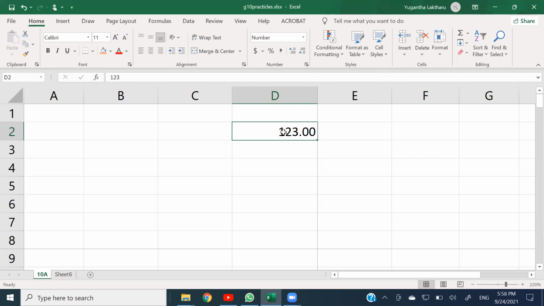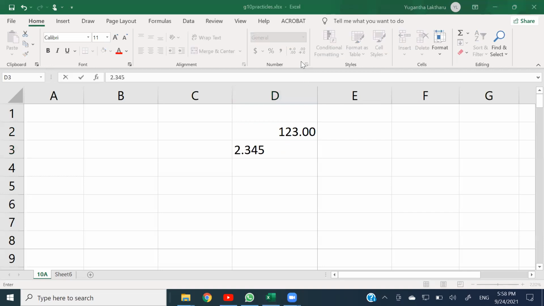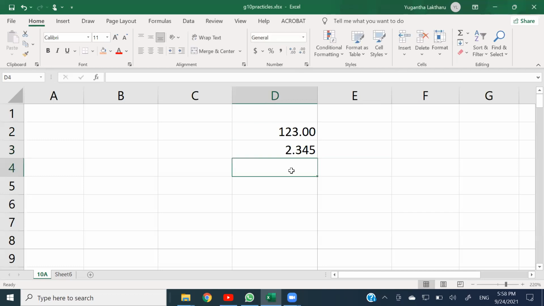So now I'm going to type a particular value, let's say 2.345, right? So my cell shows the value as 2.345.